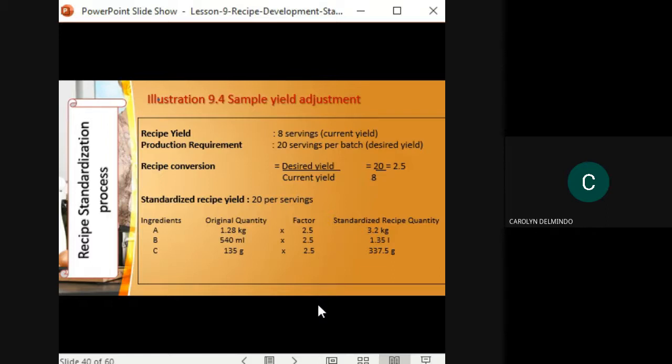Okay? Ml or kilogram or grams. So, para hindi po kayo mahirapan, lalo na po sa recipe development and standardization ng recipe, you can convert yung mga kilograms or grams or gusto nyo gamitin, convert nyo muna siya sa lahat sa kilograms, sa lahat sa liters or ml para hindi kayo mahirapan. Okay? Pwede yon, allowable naman po yon since dapat mag-come up kayo sa standard recipe quantities. Okay? As long as papakita niyo po yung solution nyo formula.